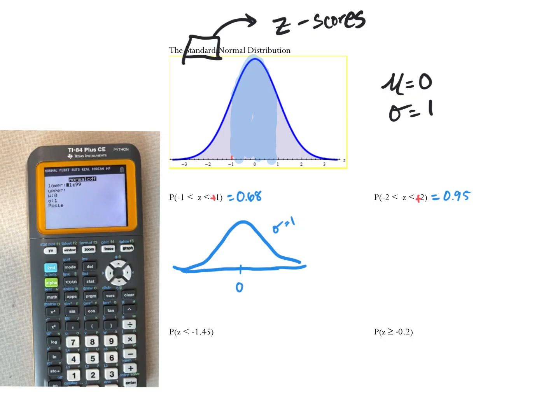And then I want you to communicate to me that you know that you find probability by finding area, by shading the area we need to find. So if I'm doing from -1 to 1, I'm going to shade the region in between -1 and 1. All right. So what your calculator is asking for, when it says lower and upper, it is looking for the boundaries of what you've shaded. So the lower and the upper describe the shading on your picture. In this case, my lower is going to be -1, the left boundary. My upper is going to be +1.